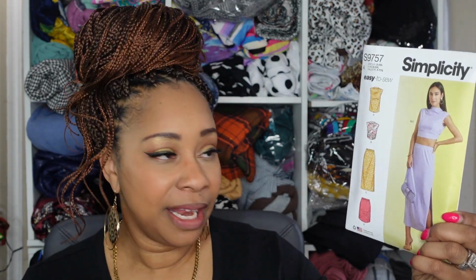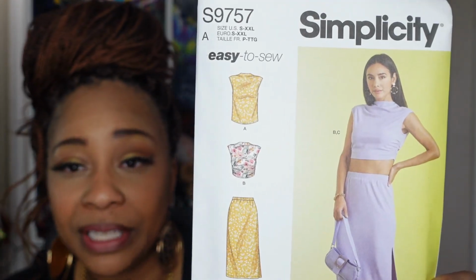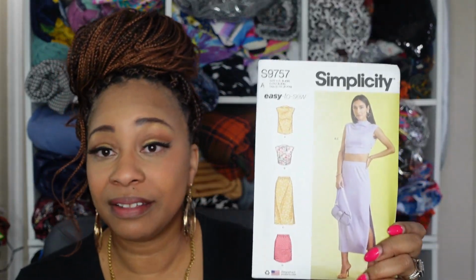There's a possibility that I can lengthen it a lot and wear it like that, but the way it is, no, I can't wear a crop. But I can definitely wear view A, which is at the top here, the yellow. So yeah, and then this view C, another knit skirt, so that's a bonus. However, I do have a pattern that's similar to that, but that's okay. It has a side slit.